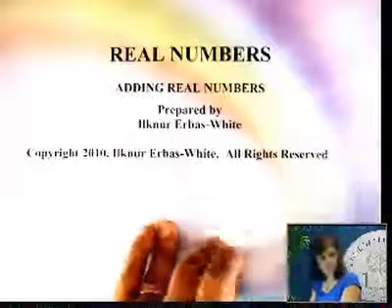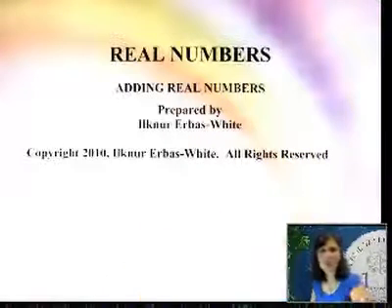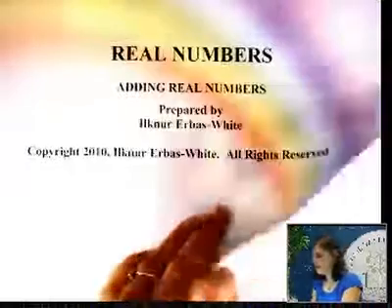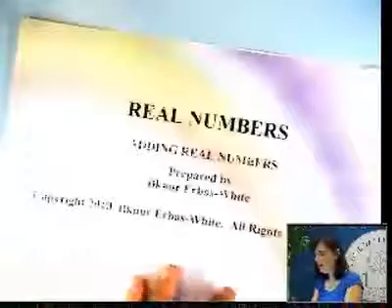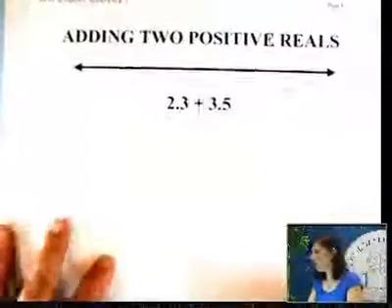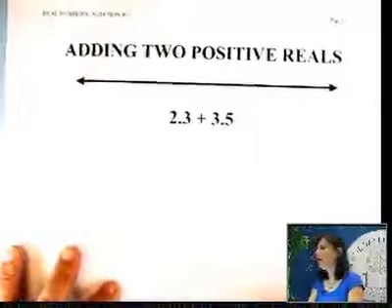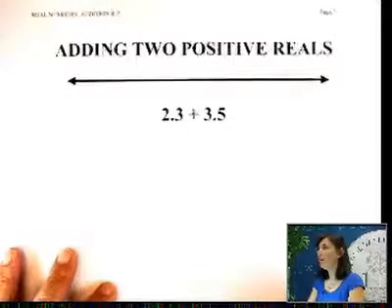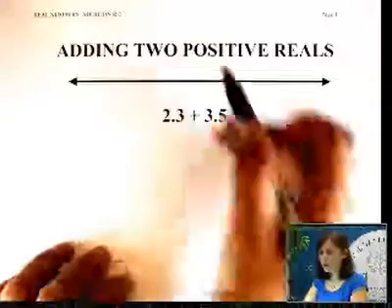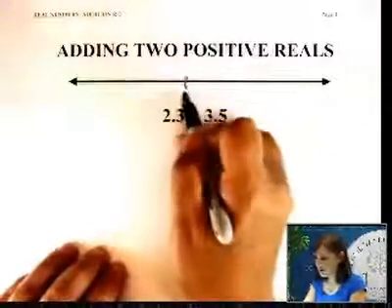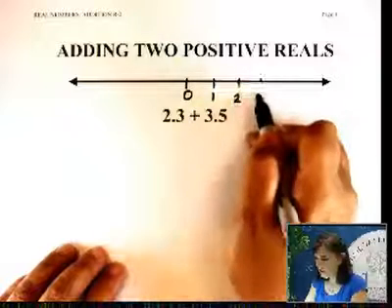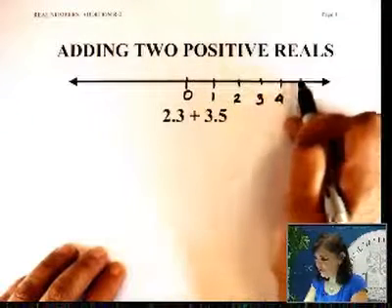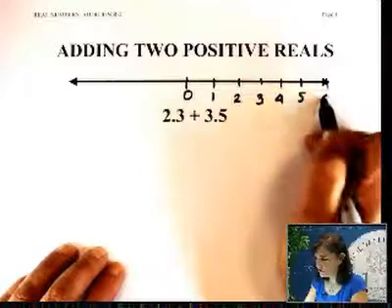The thing is, you may have signs attached to them, just like integers, but integers are whole numbers. They do not have decimal parts and stuff. So how do I deal with real numbers? I'm going to just show you how you do it on a number line, but you have to kind of know what you're doing in there. So the first thing you do is you put your 0 in there. Here's 1, 2, 3, 4, 5, 6.